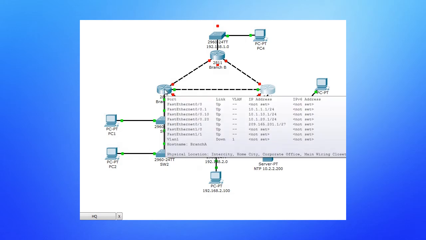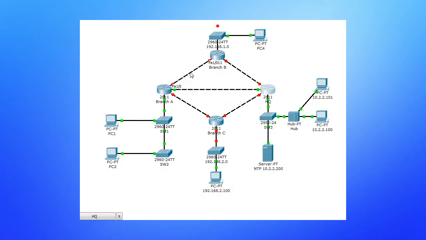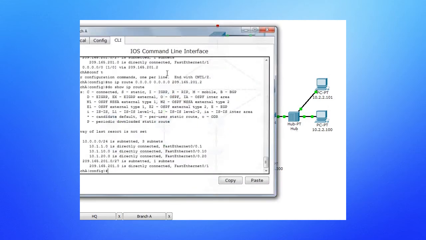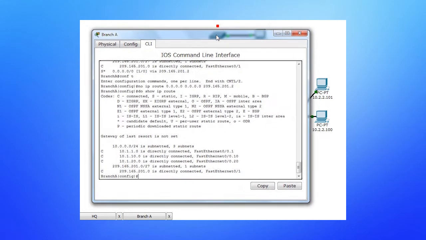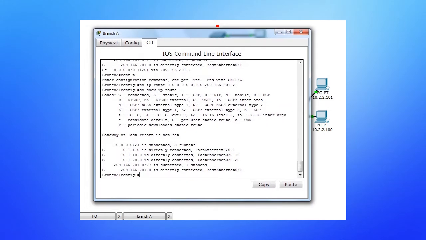So we might as well start with branch A. Branch A is using, and I tried to match these up, the 1.0 fast Ethernet connected to the 1.0 fast Ethernet on branch B. I'm just trying to line up the port numbers to make it easy to remember how to configure those. And maybe I'll bring it up one link at a time so we can watch each of these links come alive as we go. So I'll start off with branch A.